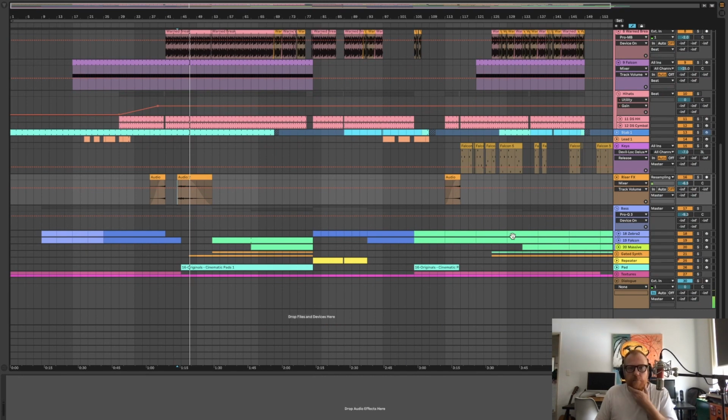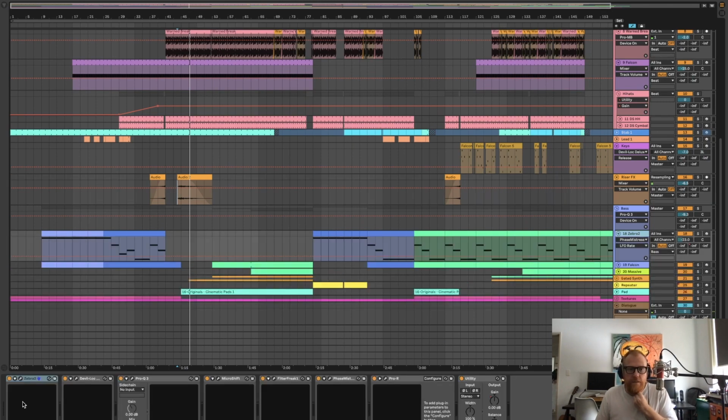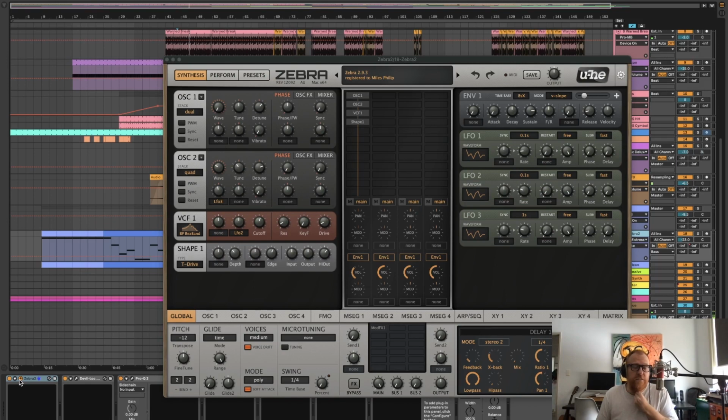I've got here my bass instruments, and there are three. I've got Zebra 2, I should say. I've had this synth for so long. It's such an old synth. They've recently updated the interface and everything. Still sounds great. I think I bought it in 2012, maybe earlier, 2010 or something. I don't use it that much anymore, but it is a fantastic synth. It's quite easy to just dial in simple sounds, or get really complex with it.